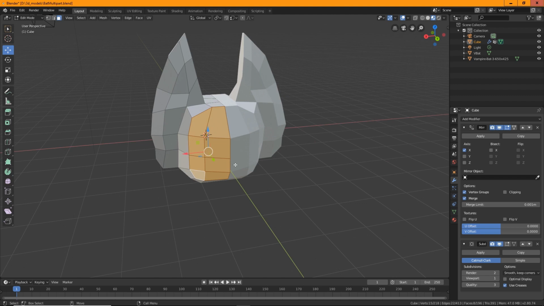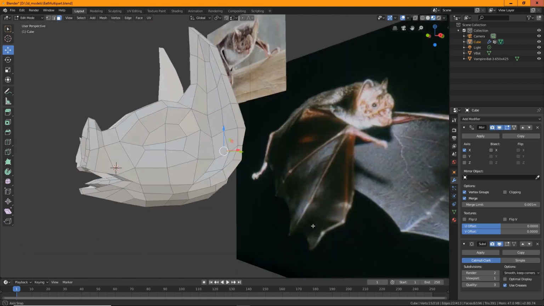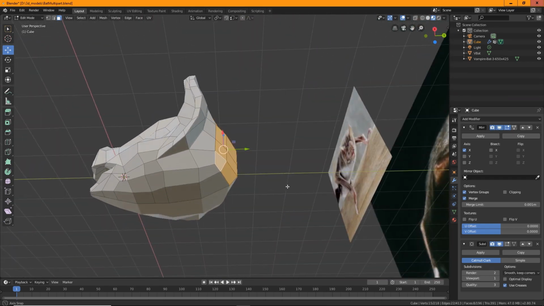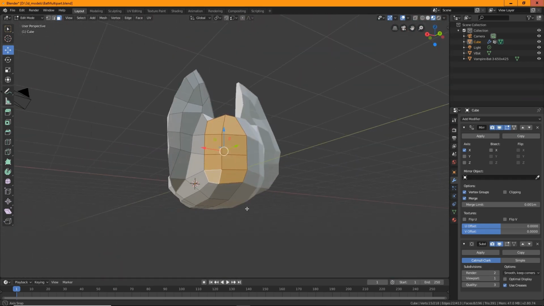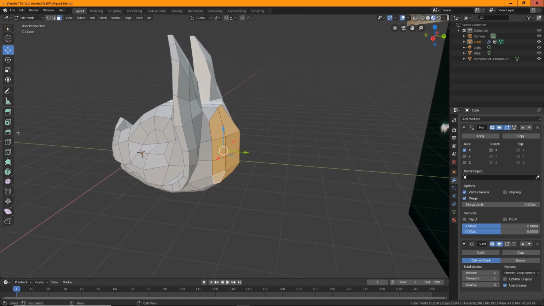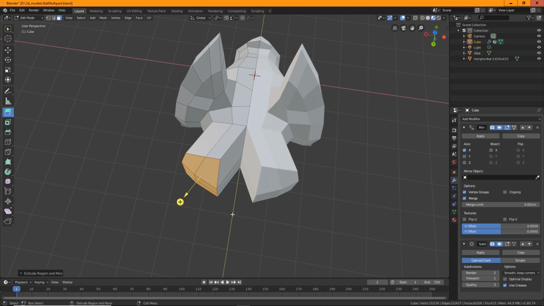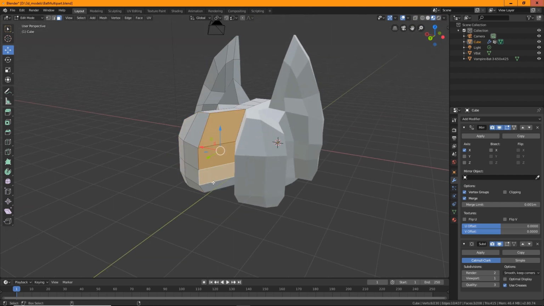If we hit F when we have something selected like this, it'll center that so that when we do our rotation, it's centered on that plane. That's kind of what we want in this case. So yeah, I think we'll just extrude from that. So select your extrude region, pull it out. Now again, that's going to separate because of the angle that we're pulling it out, but that's all right. We can just hit W, but before we do that, let's delete these faces.